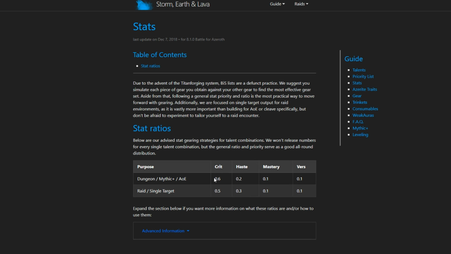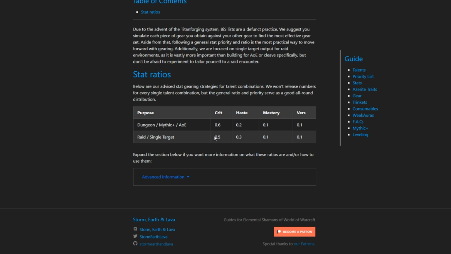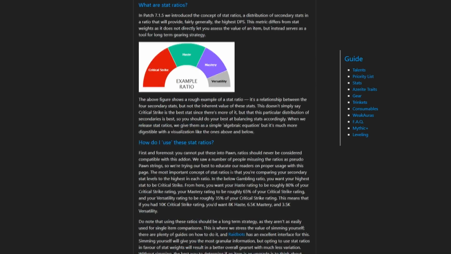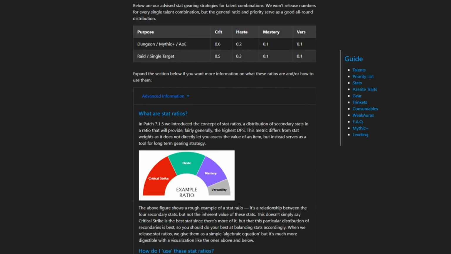There is no intellect involved in this at all. So for example, with these current secondary stat distributions, we have 0.5 crit, 0.3 haste, 0.1 mastery, and 0.1 vers. Translating this to real numbers, if you had 1,000 total secondary stats, you would want 500 of it to be crit, 300 haste, 100 mastery, 100 vers, making 1,000 total. It's basically just showing the ratio of what your stats should be. So hopefully you can understand that. If you don't, you can go to the website and it goes a little more in depth about what it actually means and how it's made.